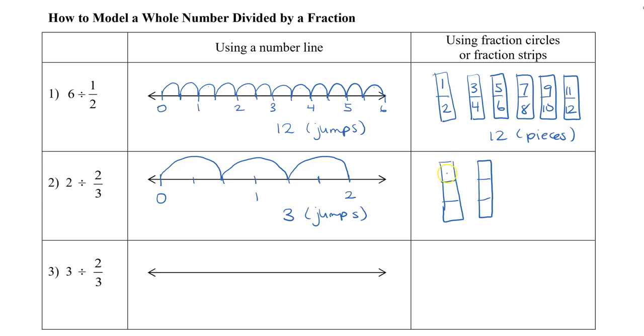And so I'm going to give the first person 2 thirds of 1 chocolate bar. So person 1, they get those 2 third pieces. And then the second person is going to get the next 2 thirds. So he's going to take 1 third of this one and 1 third of this one. So these 2 will give me 2 thirds.